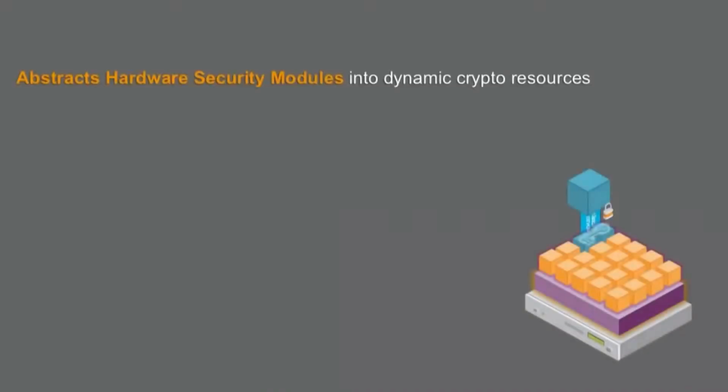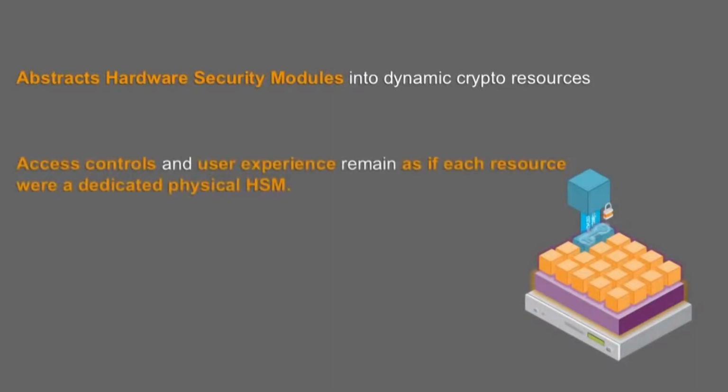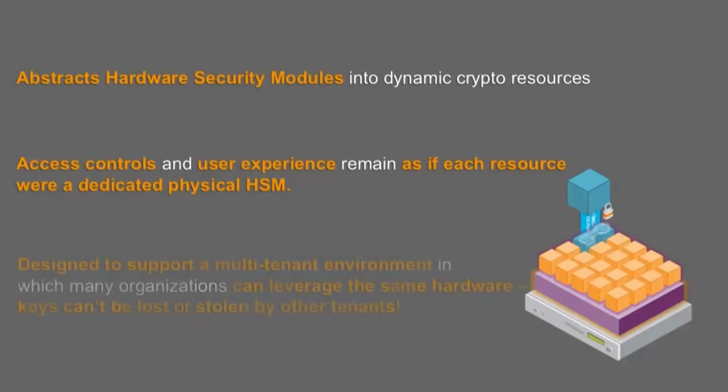Crypto Hypervisor abstracts hardware security modules into many dynamic crypto resources that maintain access controls and user experience as if each resource were a dedicated physical HSM. The Crypto Hypervisor can support a multi-tenant environment in which many organizations can leverage the same hardware without fear of keys being lost or stolen by other tenants.